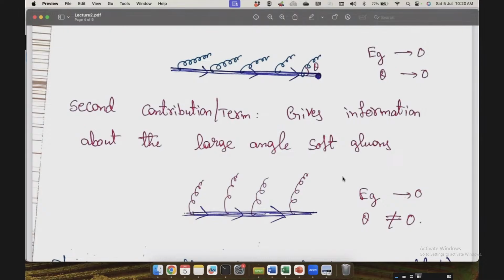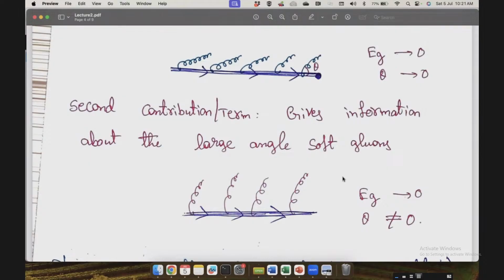In the literature, my understanding is that for the cusp anomalous dimension, the way people have done it is that you first consider all the soft gluons only. You do not separate them into soft and hard. You consider all the soft gluons, and then you separate them by whether they are at small angle, in the cusp region, or at wide angle, in the non-cusp region. You can picture it in a different way: you can consider first collinear and non-collinear gluons. Within the collinear gluons, how many are soft and how many are hard, and within the non-collinear, how many are soft and how many hard. That is one way of picturization.